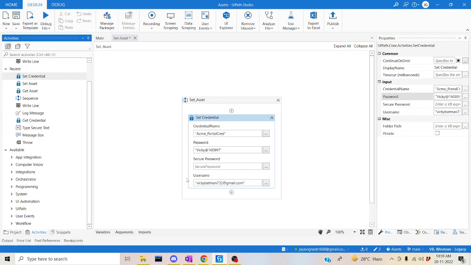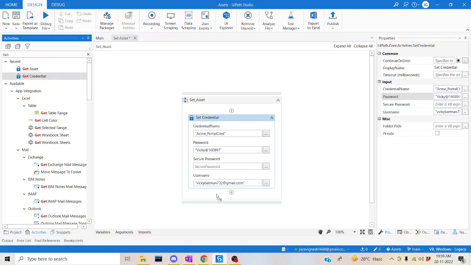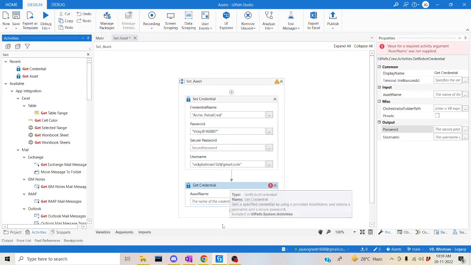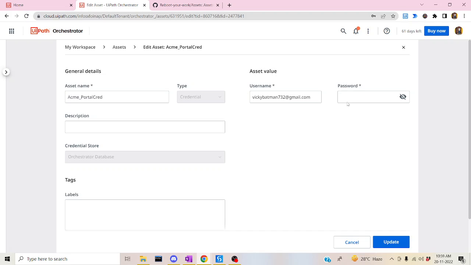So how can I see that? Using the get credential activity. As we know, the password will be automatically encrypted, so we cannot see it over here, correct? So how can we see whether the password is updated correctly or not?